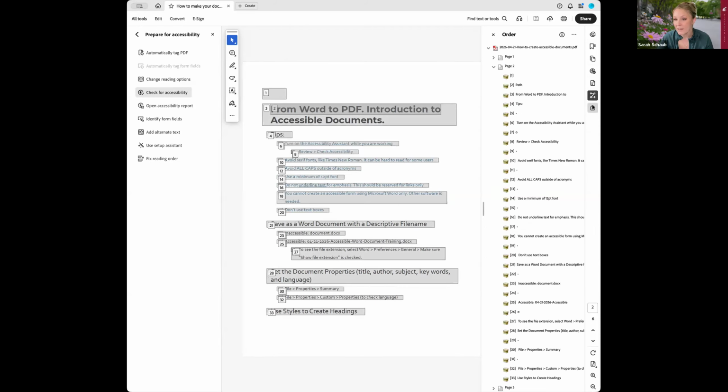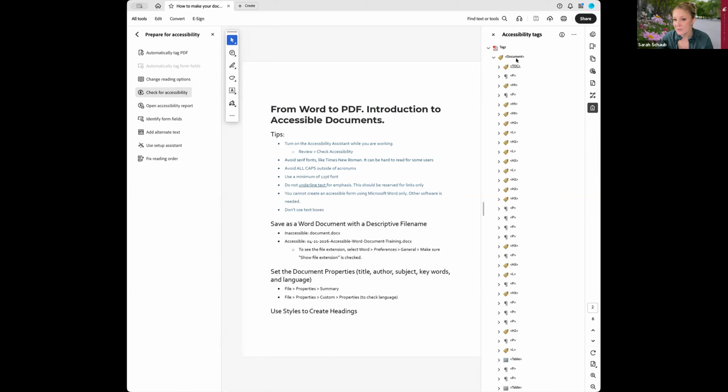And I'll just quickly point out the tag feature, which gives you an outline view of the tags that are present in this document. So if you did not apply your heading structure to your Word document before you saved it, none of these header tags would exist. None of these would have been applied. It wouldn't have any tags applied to it. And what makes a PDF accessible is the tag structure. So that's why it's important to do it first in whatever native document. So if you're not using Word, and you're using Google Docs, make sure you use the built-in tools there. So that is the extent of what I wanted to share about Word documents.